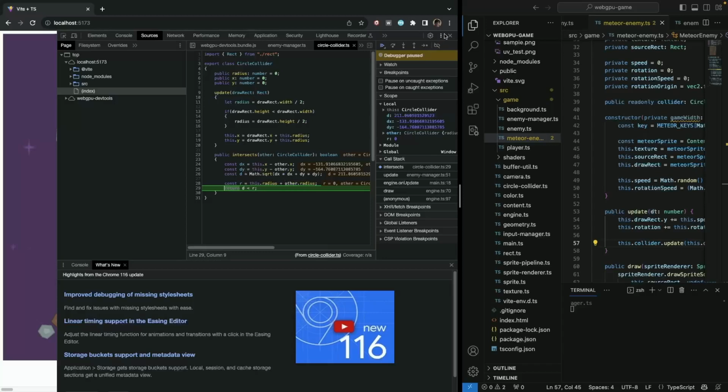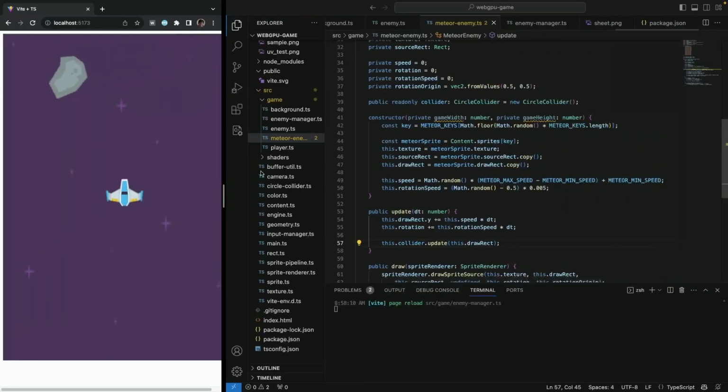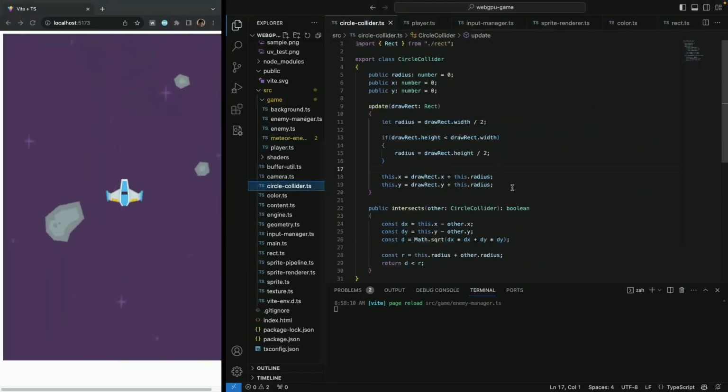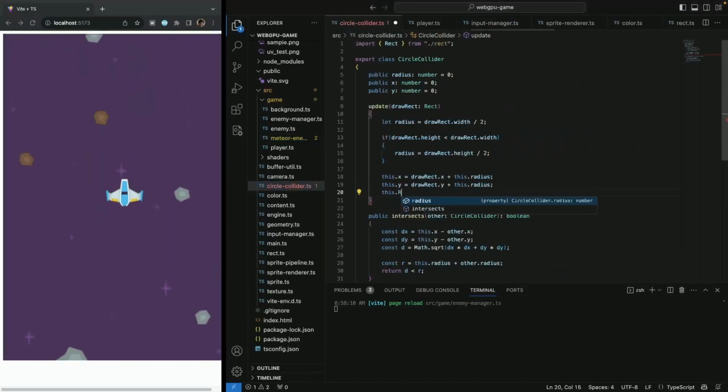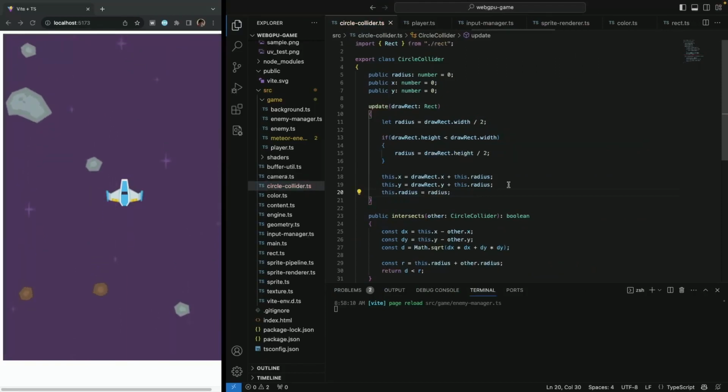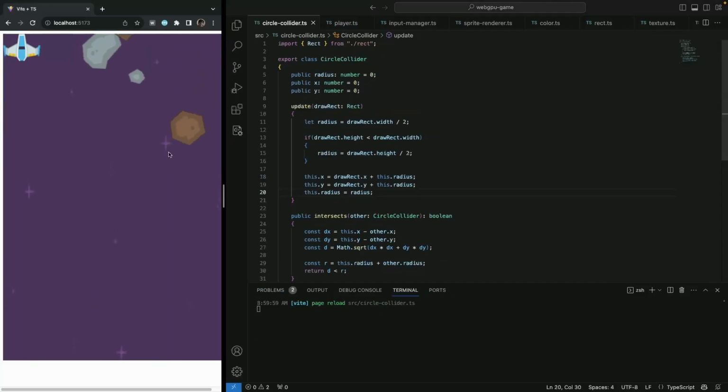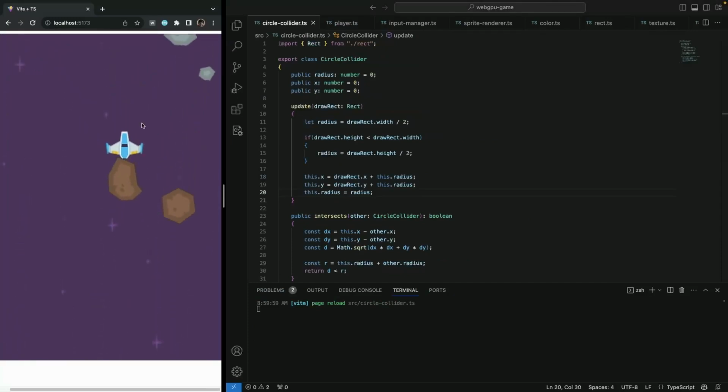Oh wow. Okay, I now understand. All right. This radius is equal to radius, obviously. All right, sorry about that. Bugs are typical. All right, it works now.